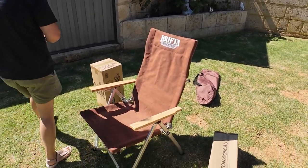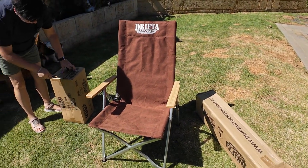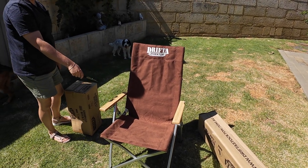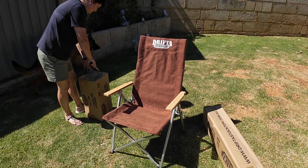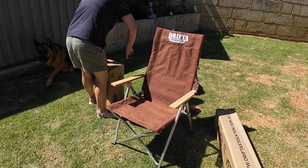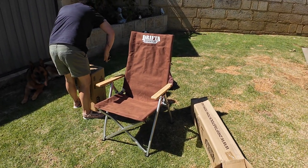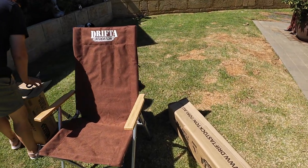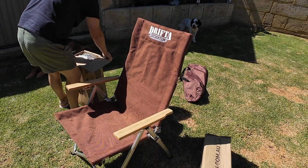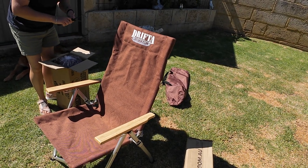So the base chair is comfy enough as it is. I did sit in it in the store about an hour ago and they are comfy — we have sat on them at the show. This would be quite nice in summer even without the extra cushion. With the cushion though, I tried the pink one in store and it was awesome — super comfy. It almost makes you feel like you're sitting on a cloud, which I don't think is any exaggeration.